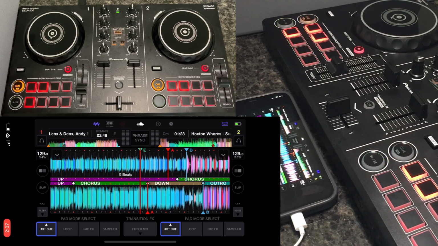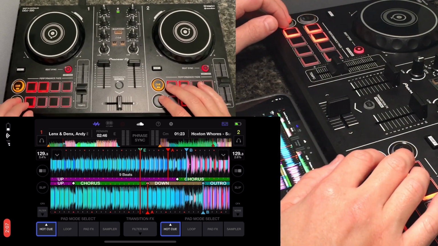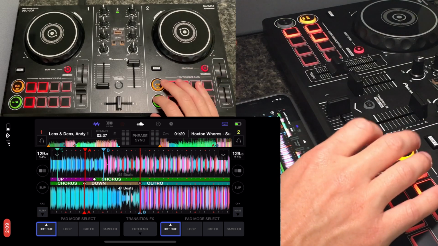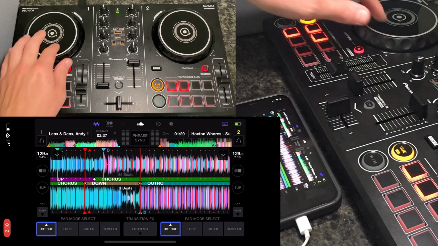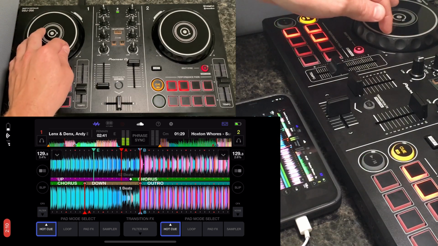We're also going to beat sync so we make sure that we're equal in our BPM. We want to line up this outro with also this bookmark here.